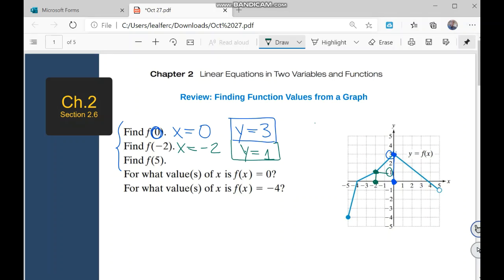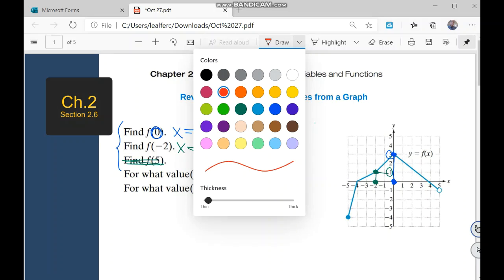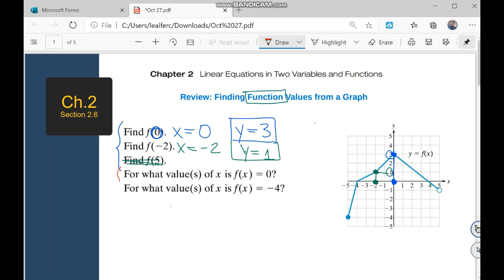So on this, I'm not going to do this. On the first part, when you have x, you're only going to have one y. For each x, only one y, because those are functions. And the definition of a function is that if you have x, you can have only one y for each x. The second part is a little bit harder because you can have more than one x. For each y, you can have more than one x.